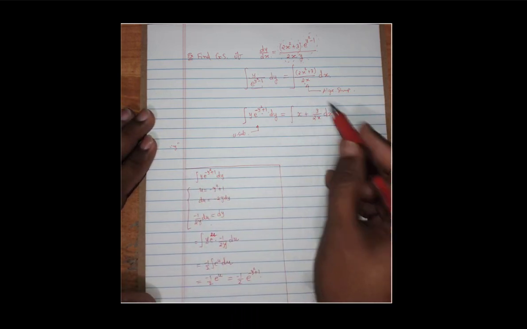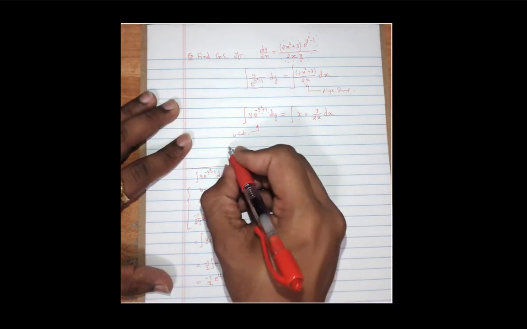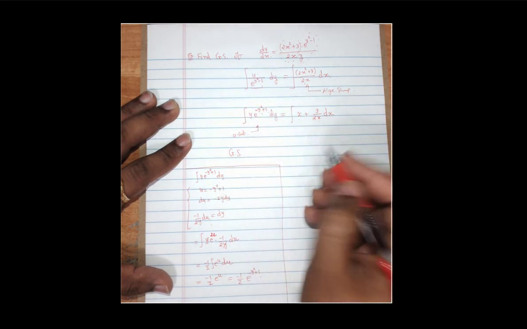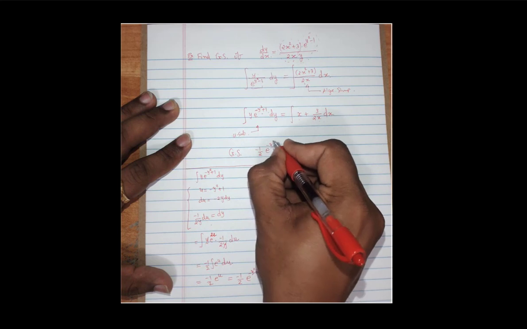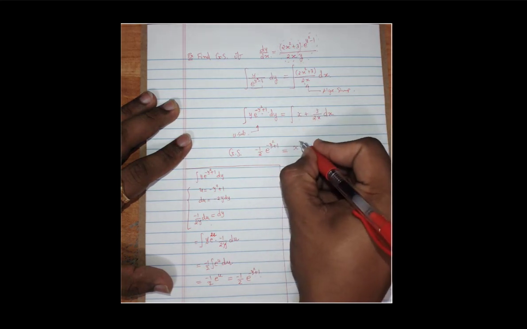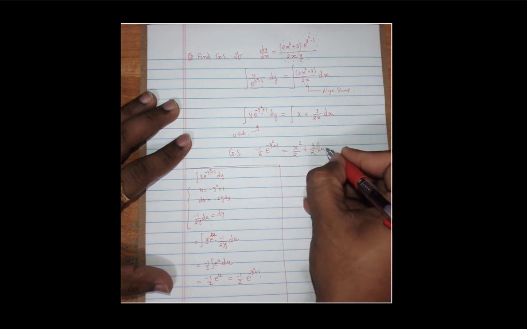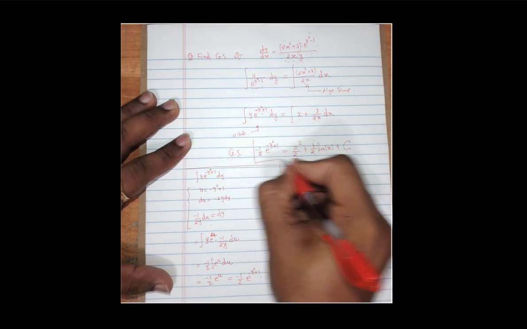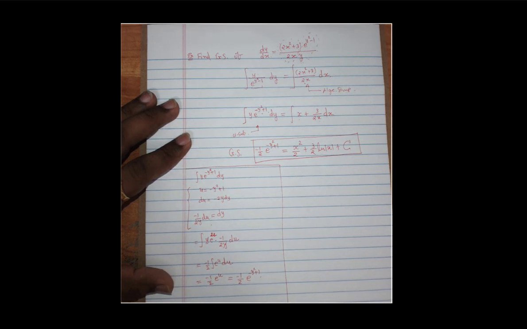I can calculate the antiderivative of the right side as well, meaning I am ready to write down the general solution. Let's write it down. Antiderivative of this side is negative half e to the negative y square plus 1. On the other side I have x square by 2 plus 3 half natural log of absolute value of x plus c. And this is the general solution of the given differential equation.